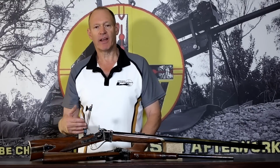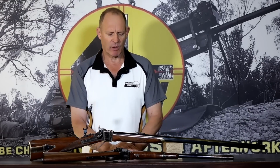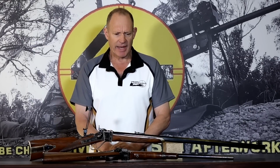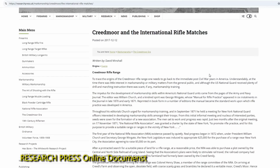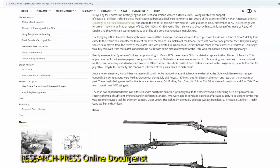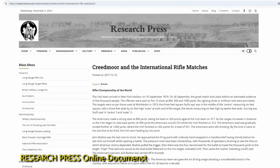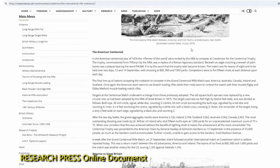But what was actually found for target shooting and for buffalo hunting was they wanted the longer rifle. And I suppose that's where I'd go into. There's a couple of stories I know there. One is, I think it was in 1873, the beginning of the World Cup, I think it was the Creedmoor match, but essentially it was the USA competing against Ireland over in Ireland. Is what I've read of it so far, at least. And the first match went over there, and I don't know exactly. I think the Sharps rifle might have been there. I'm not really certain what they were actually using over there.